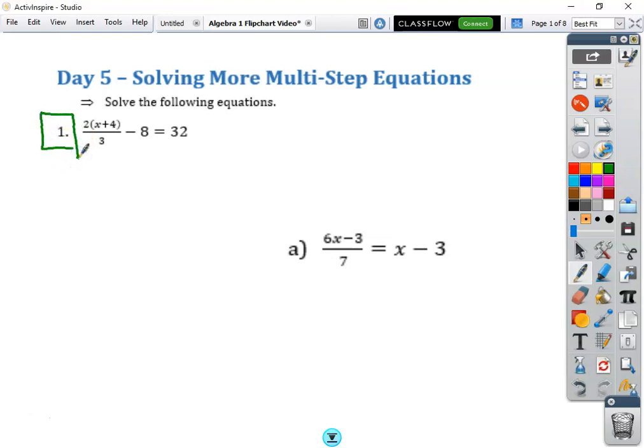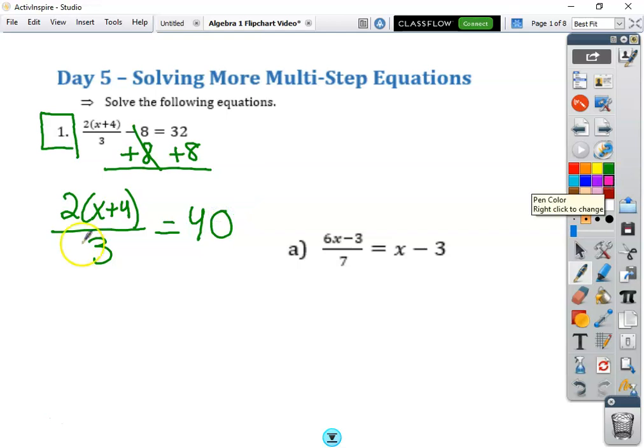We're going to solve some equations and add to our group of equation notes. First we want to get rid of this constant. The opposite of negative eight would be positive eight. I want to move it to both sides. I get 32 plus eight equals 40. Then I want to move this three. The inverse of dividing by three would be multiplying three. I want to do the same exact thing on both sides so I have a balanced equation. 40 times three is 120.